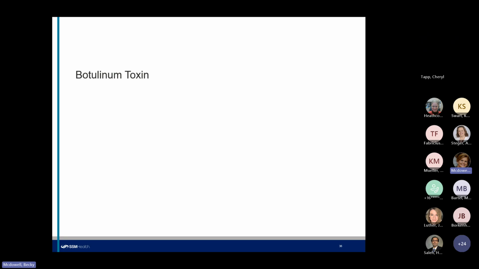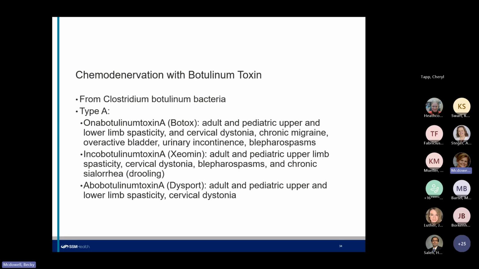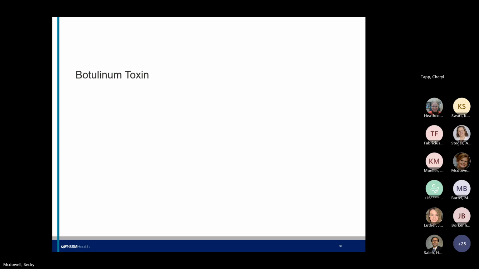But there are benefits of all the other ones as well, because some of them come in different vial sizes. Onabotulinumtoxin A comes in 100 unit to 200 unit vials usually, and if I only need 50 units, then I have to waste 50 units. I think Dysport or Xeomin, I forget which, comes in just 50 units, so it's half the amount, which is nice.